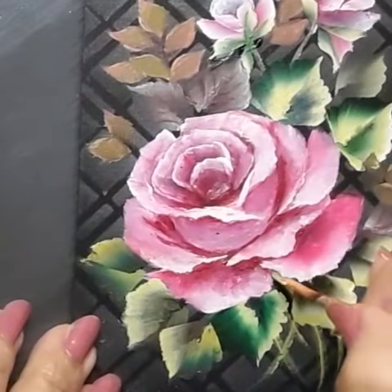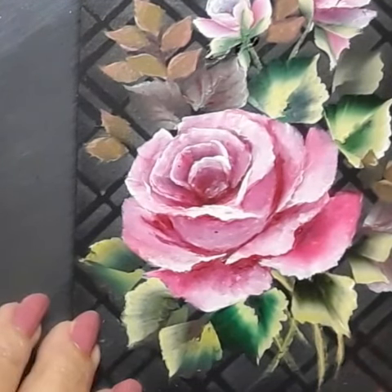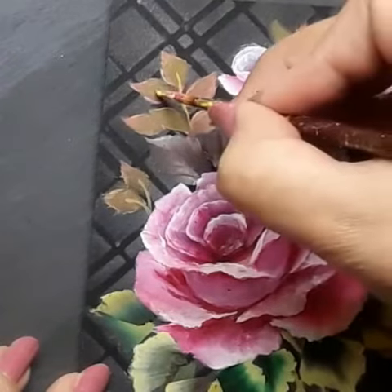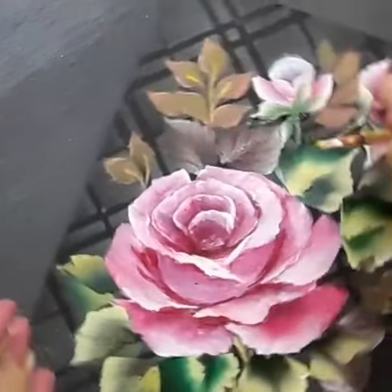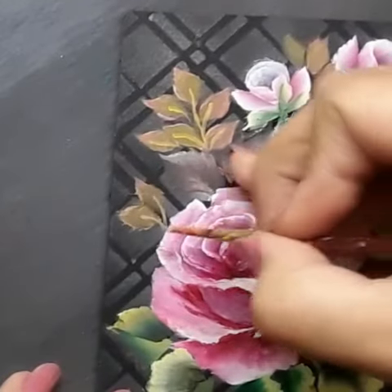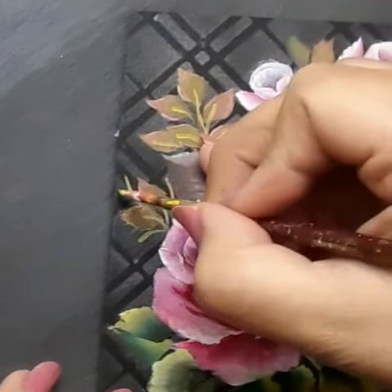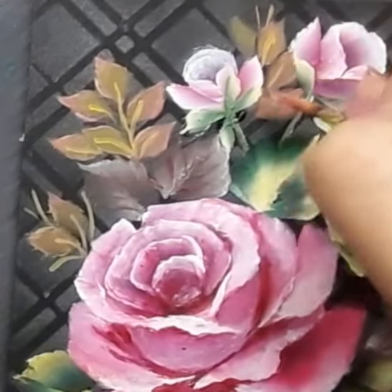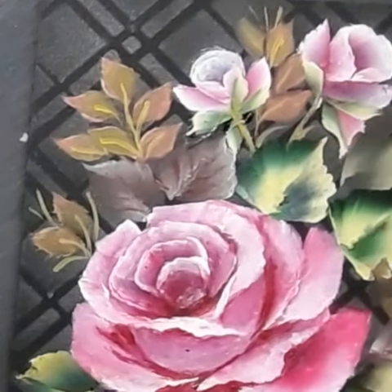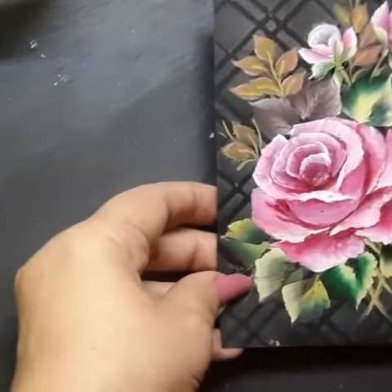These are some very small slider leaves in pink and green. Next, I pick up a liner brush and fix the stems by adding more green and white for highlights. Once I am happy with the stems, I pick up some bamboo on my liner brush and create the veins and the vines, essentially filling up the blank areas just to balance the painting. And there you go — the painting panel is all done and you will see it up close in a bit.